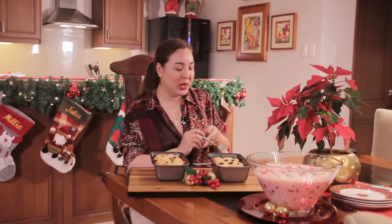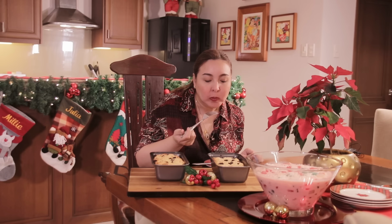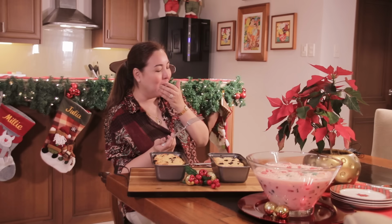Let's try. Mmm! Mainit. Lalo naman akong na-excite sa Pasko. For today, I was able to do our buko salad and our bread pudding recipe. And ramdam na ramdam ko na talaga ang Pasko.